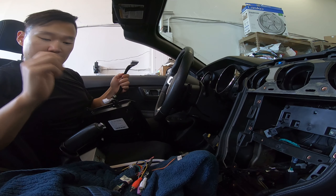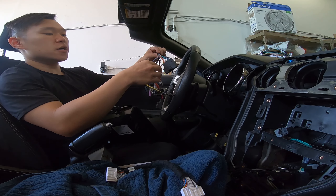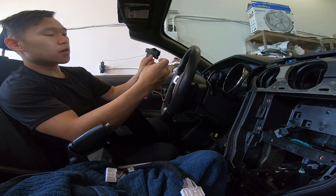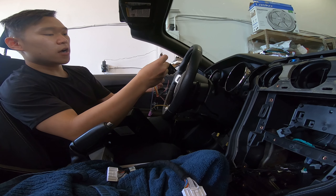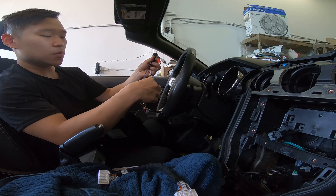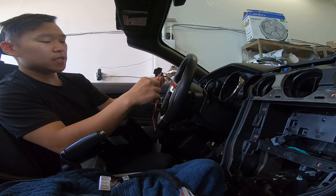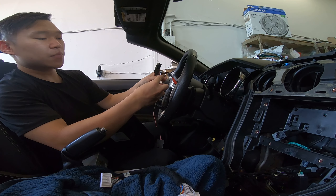You're going to need the basics — you're going to need this connector, this main harness. With this main harness, you see we have two connectors that go to the factory car. We also have this RCA aux-in left and aux-in right — this is if you have something like OnStar, or if you want aftermarket sound from somewhere else. And you have a purple connector right here. On this purple connector, you have a yellow-black wire labeled OBD and an orange-black wire labeled amp control.